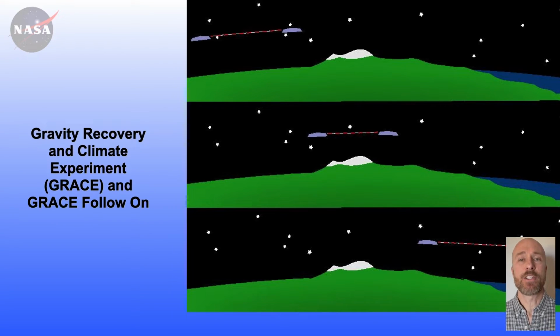So you can imagine mass changes, things like atmospheric circulation, ocean circulation and tides, and over the land, the largest source of mass variations are changes in terrestrial water storage. So all the water stored on and in the land surface. Next slide, please.